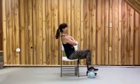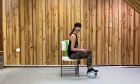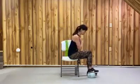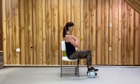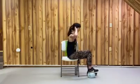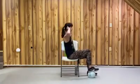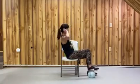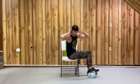We're going to lean back a bit. You can make it easier by bringing your hands closer to your thighs. You can make it a little harder by moving your hands closer to your chest. But breathe each time you squish that ball. If you wanted to make it a little harder, you could bring your hands over your head. That makes it a lot harder. You could add a little opposite elbow toward the knee. But hold the navel in and feel your abdominals strengthening.